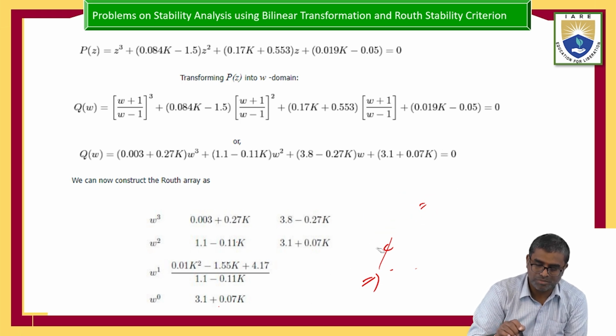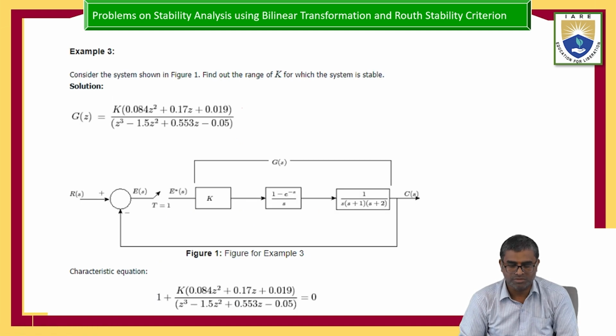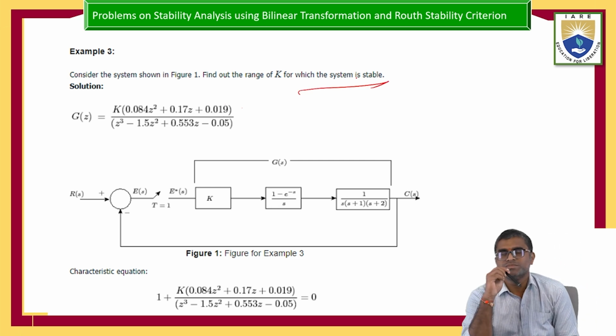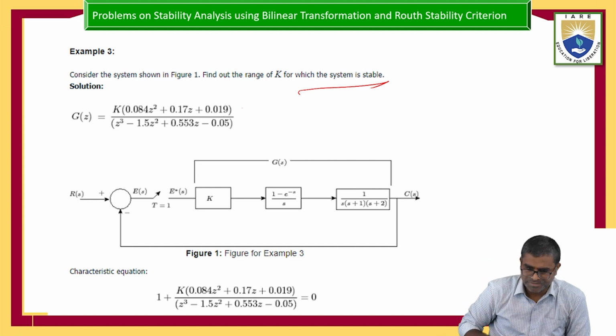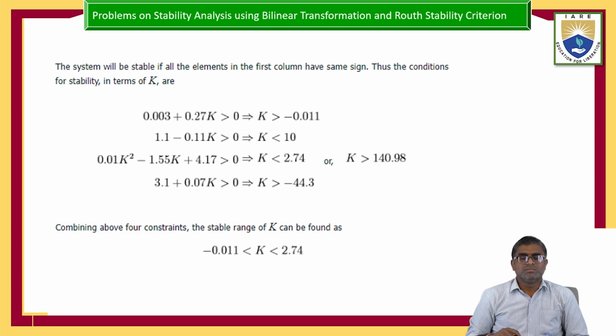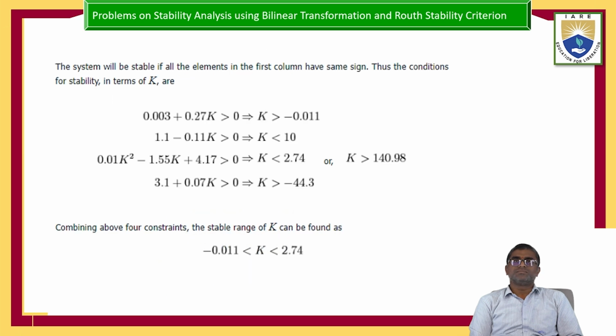After that one, in the problem they given the system is in stable condition. See this one. They given the system is in stable condition. So we have to find the K value for that one. See, there are different cases. First of all, the last term 0.03. The system is stable, nothing but all the elements of the first column should be the same sign. It is positive or negative, we don't know. But first of all, signs will be the same.